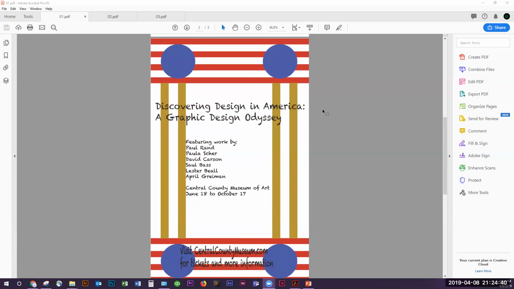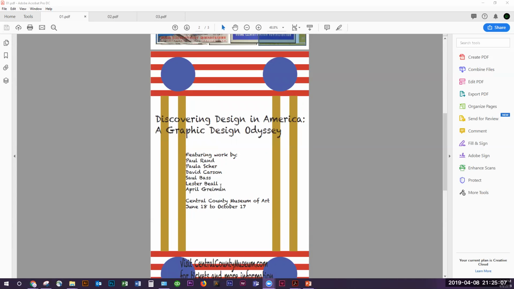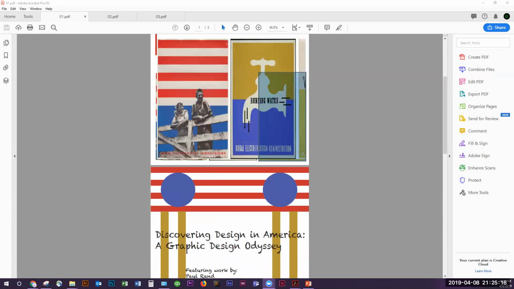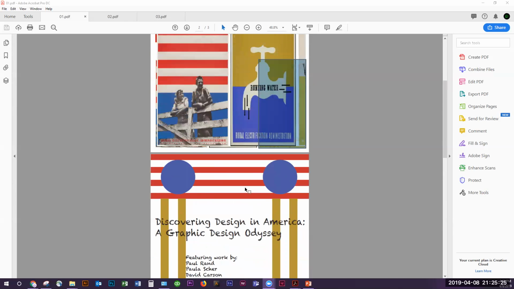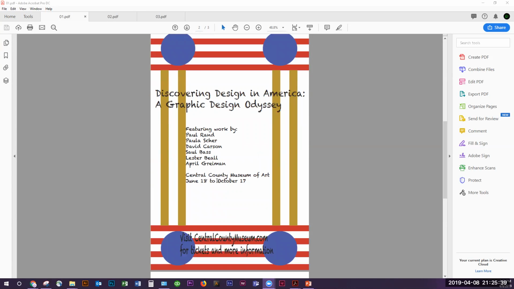Another thing to think about for this particular one would be throwing in some imagery. For Discovering Design in America, we're doing an art exhibit about design in America. So something American, something design related, something art related. Like I said, he used a lot of black and white imagery. Take a photograph that we think fits one of those categories and see what we can come up with there. Maybe instead of a couple of farmers, this is an easel with a painter, or maybe we go the silhouette route, and instead of a spigot, we have a computer with some drafting tools. I don't know. That's where a lot of the stock sites come in handy. You can see what's available and use those as a springboard.